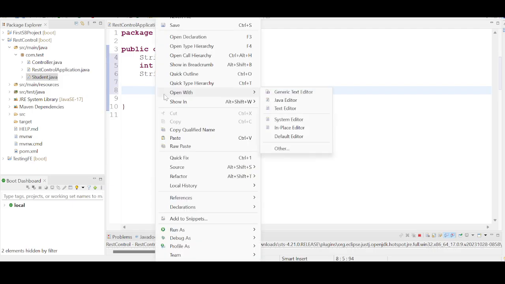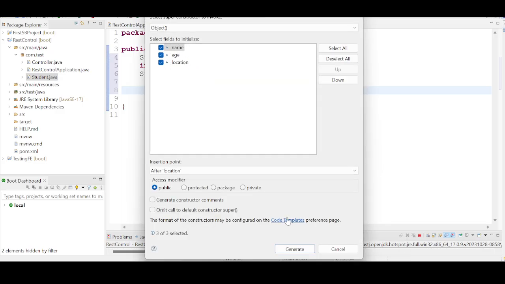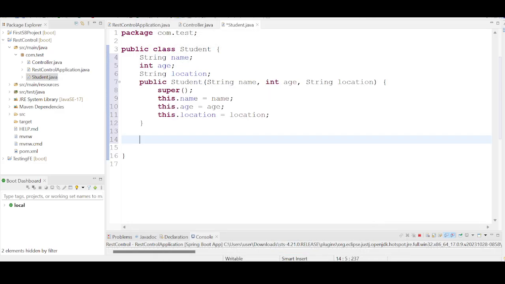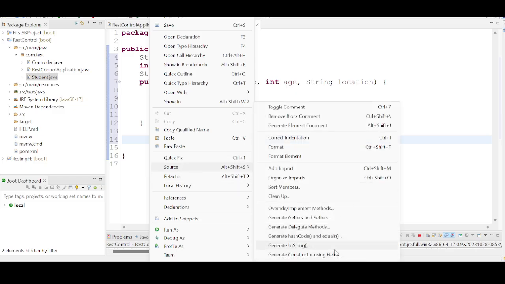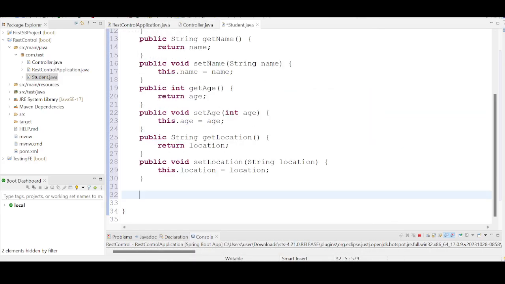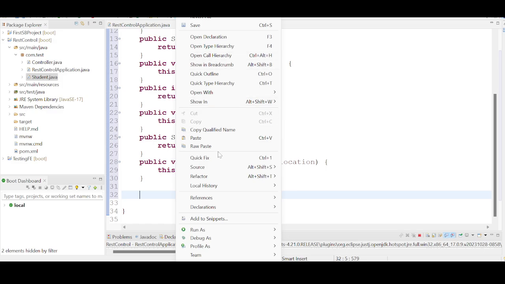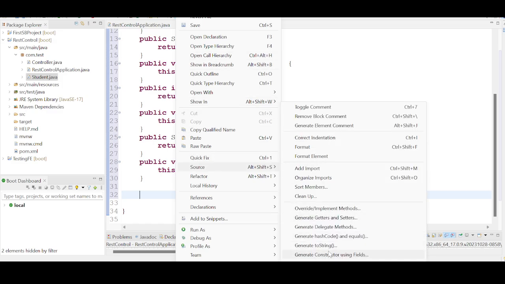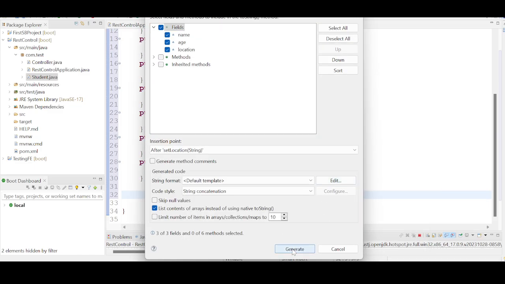Now I'm generating constructors using fields: Source, Generate Constructors using Fields. Source, Generate Getters and Setters. Source, Generate toString method.